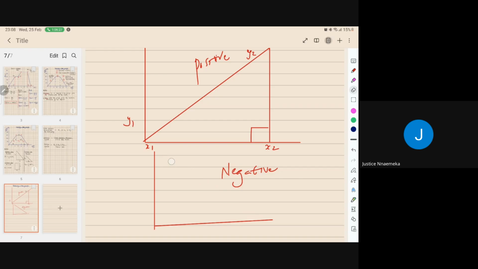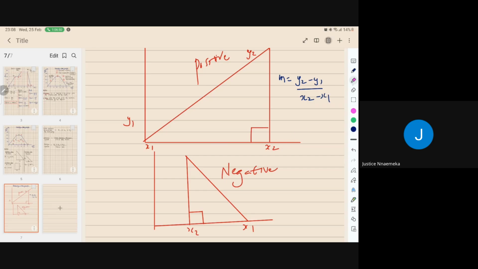But observe this one that is a negative graph. Look at what will happen to it. It will be like this, for example. So if I take the slope, let's draw here down. You will notice that this place is always your x2. You have here to be x2, here be x1. You're going to see that your gradient says that m is equal to y2 minus y1 over x2 minus x1.